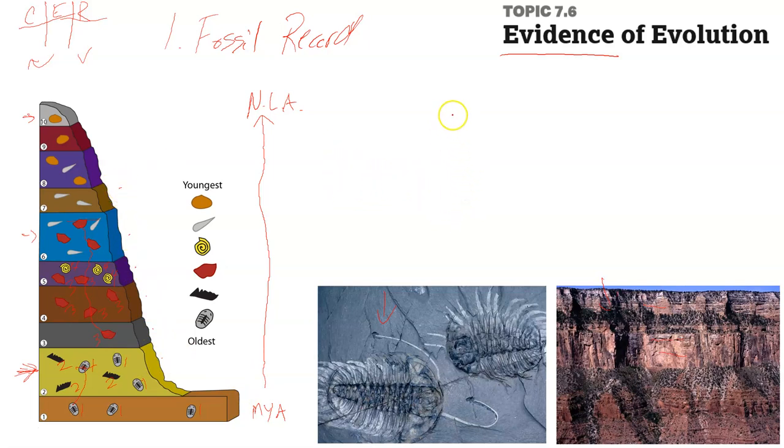This kind of indicates to us that there is some sort of common ancestry, as we look at similarities between organisms that existed millions of years ago and those that succeeded those all the way up these rock strata. So just something to keep in mind that this is something that you can actually go out and see if you want. If you wanted to go visit the Grand Canyon or really there's many places in Texas, go to a place called Glen Rose, Texas, you can find a lot of fossils and you can see these rock strata. It's really nice when you have this kind of history that's laid out for us due to the deposition of sediment at the bottom of oceans that is preserving these fossils for us.